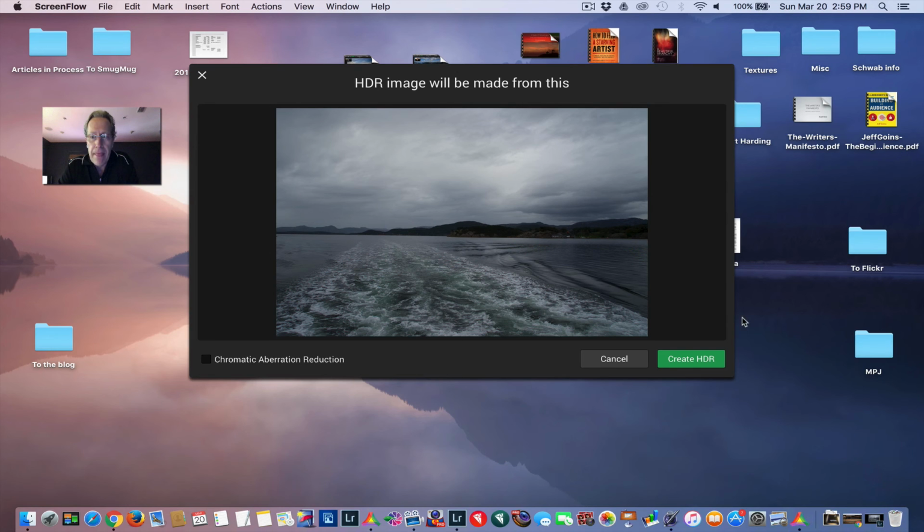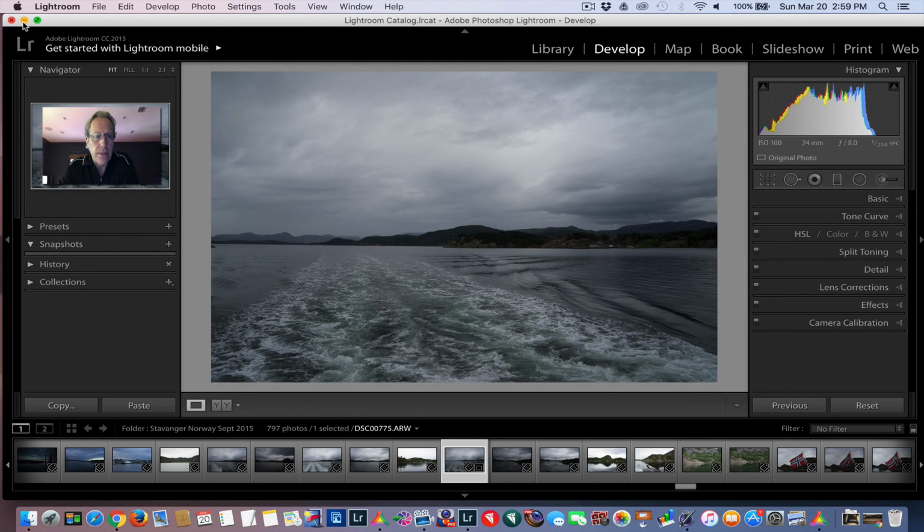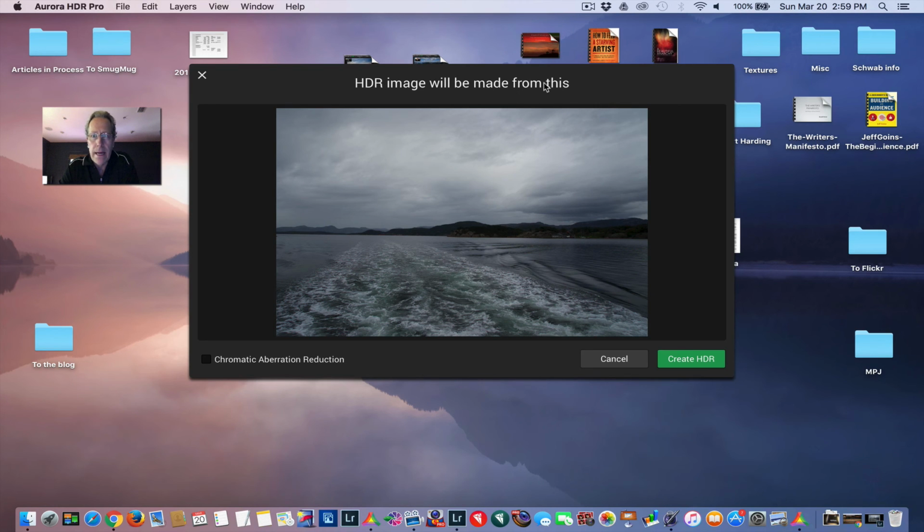So I have this image in Lightroom, which you can see here. And I want to export it to Aurora HDR Pro. And it's a single exposure. There's no way I could ever line up brackets off the back of a moving boat in the ocean. But it's a great single exposure, pretty evenly lit and all that. So I'm gonna take it into Aurora HDR Pro and show you how I edit a single photo in there.